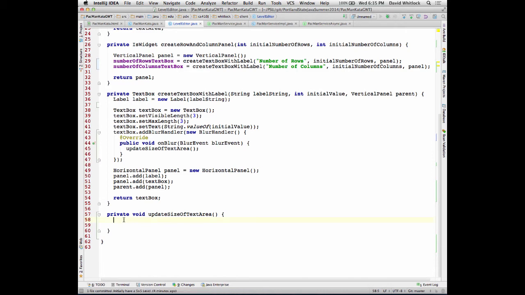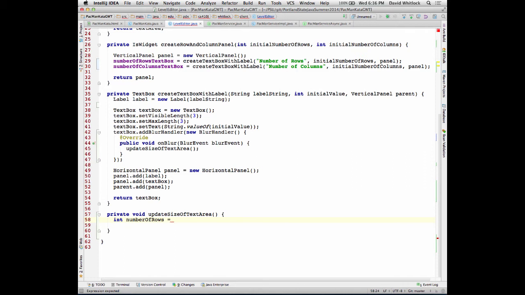Okay, so now up here in update size of text area, I want to say the following. I want to say int number of rows equals. Okay, so what do I need to do? I need to get the value of the text box, convert it into an int. If it's not an int, I should pop up some error or something like that.